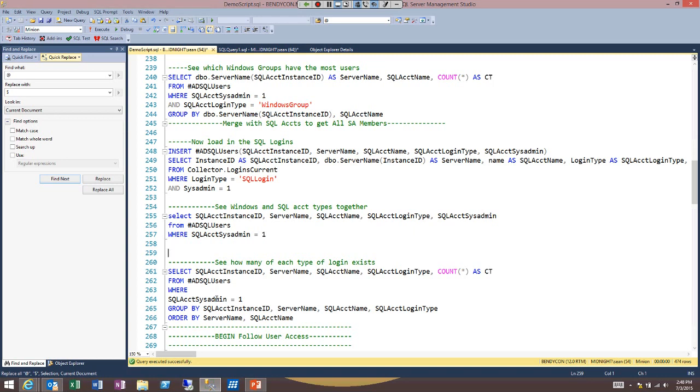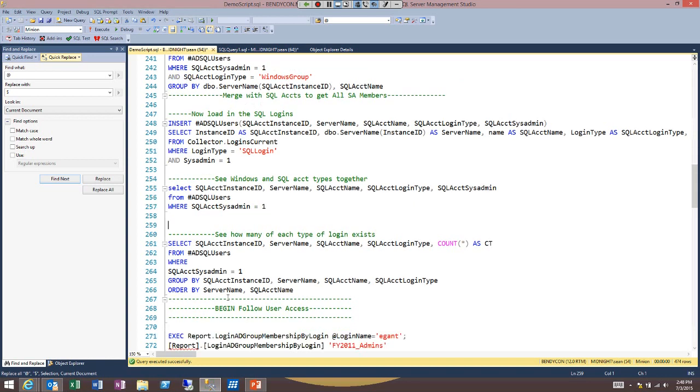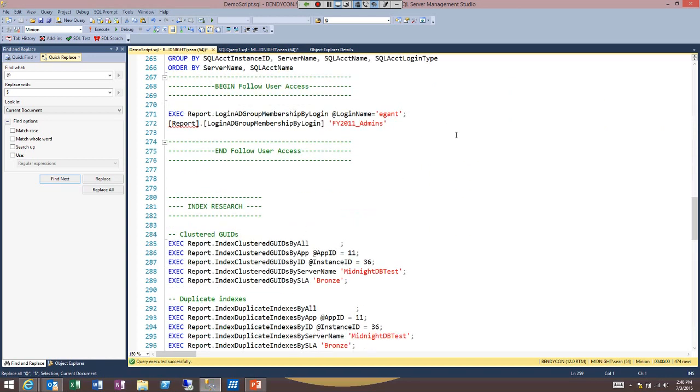You're in, I'll call you a red guy, you're in a financial institution, and you want to talk about audits. I'm going to set up a situation for you here. Let's say that we have a user, eGant, who can do stuff on a couple servers that he shouldn't be able to.